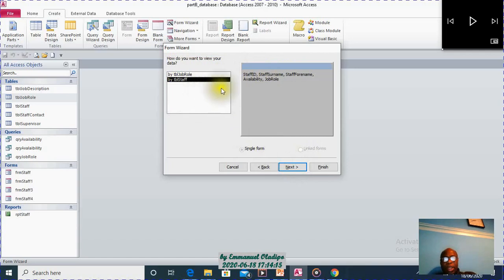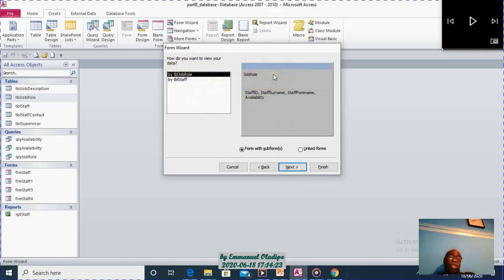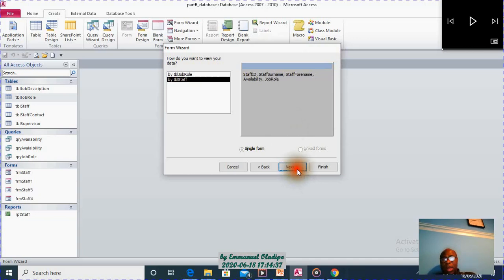Now we need a single form because we need several records at a go. There is no need for a sub form at this point, because although you can as well use a sub form, it will be very difficult for you to program, especially when making a selection. So let's use TBL form so that we have a single form, as you can see now, and click on next.